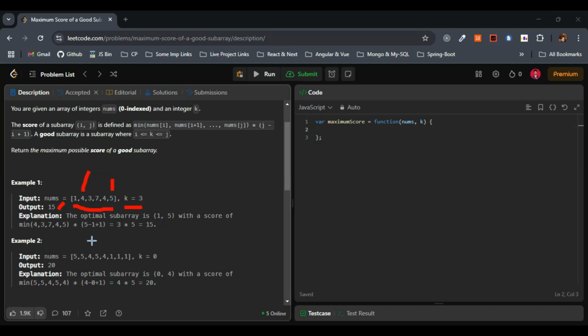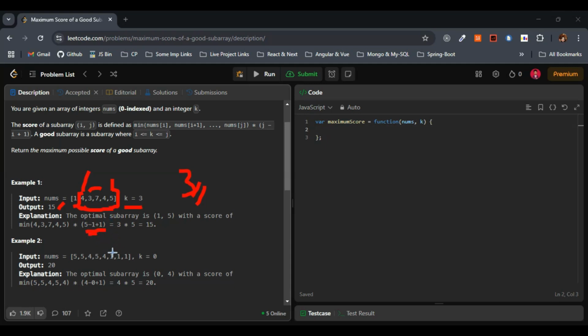First we consider the minimum within the given range: 4 3 7 4 5. Out of these, the minimum is 3.